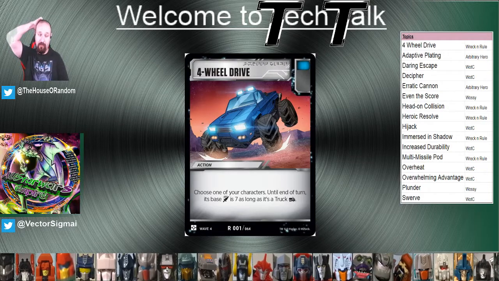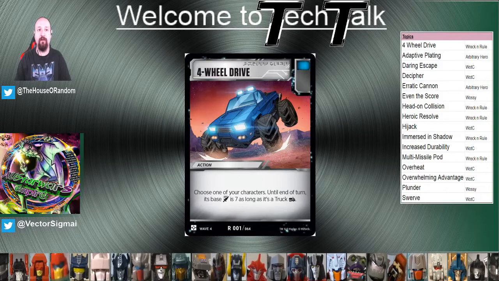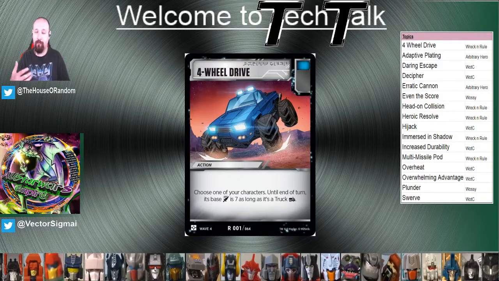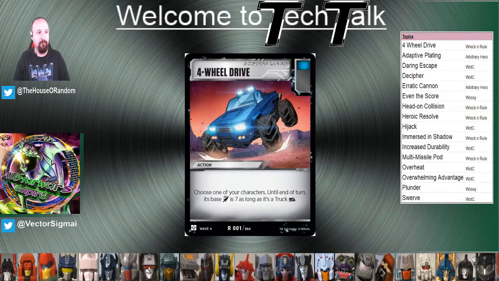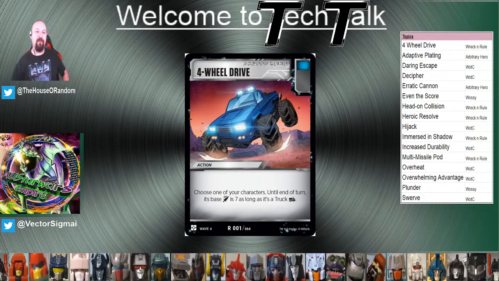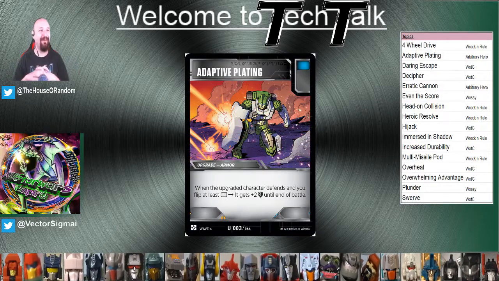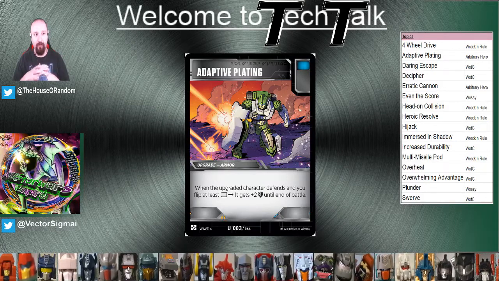I mean, like they were saying, not a whole lot of trucks are going to benefit in a way that you couldn't already do elsewhere, probably better. Yeah, it's comparable to a very staple card, so that's always going to be tough. Yes. We'll see if the Off-Road Patrol is really a thing or it's just a meme. We'll see. Yeah, fair. So moving from there, we have Adaptive Plating, another blue pip card.